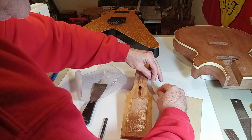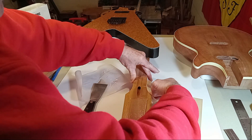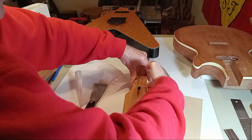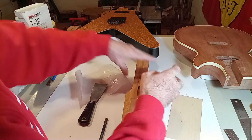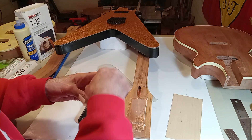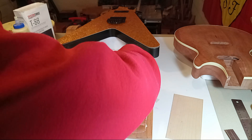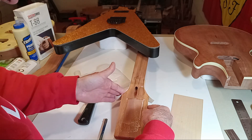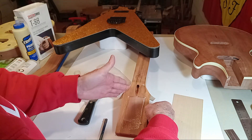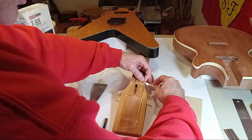I knew I'd forget to do this — the reason I have that tape up there is you want to protect that end grain right there. It's not the finished guitar but it's pretty darn close to it. If any epoxy got in that end grain it might really hurt your ability to do tint work, stain work, or any sort of faux stain work, because that body is considerably darker than this headstock and neck. Everything on the side will be cut off.